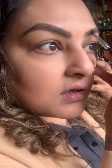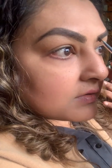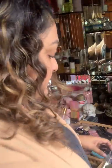See, just last year this time, if you asked me about my brows, I was not really good at doing this, but right now I'm pretty confident that I do a fantastic job, because I get a lot of compliments for my brows. But each brow is different, so really I can't tell you much other than the technique that I use. Yeah, so while I'm filling, I do the puffy a little bit. And this is it. You can always correct the brows as you go along deeper into your makeup. Okay, so this is what my brow looks like now.